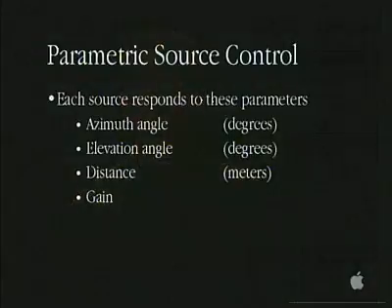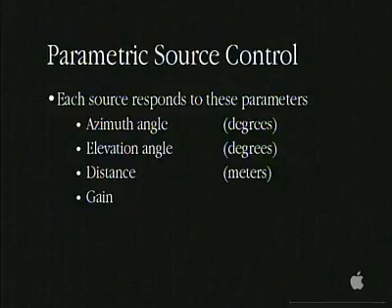Each of the inputs can be parametrically controlled. The first 3 parameters, azimuth, elevation, and distance, are part of a spherical coordinate system. So azimuth is, say if I'm pointing straight ahead, as I trace my arm out to the right, I'm spanning positive angle in azimuth from 0 degrees all the way to 180 degrees. And as I go to the left, it's negative. So say negative 10 degrees, negative 90, negative 180.